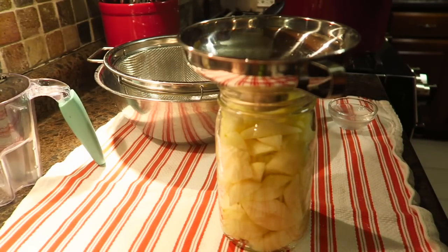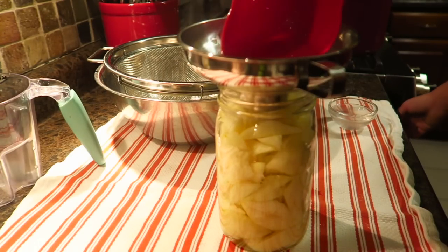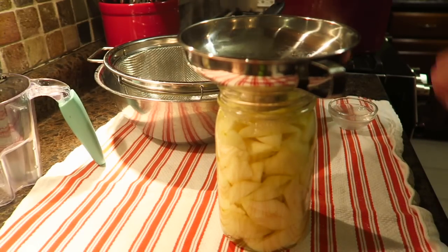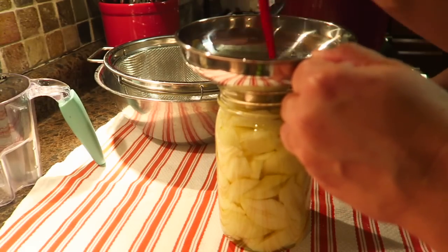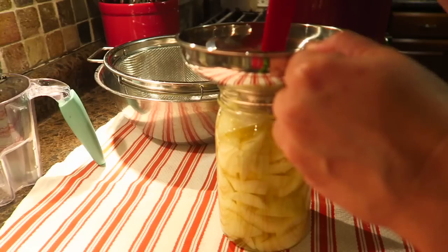Alright, step back, because I don't want you to get hurt. Alright, we're gonna do the hot simple syrup. Now I made extra simple syrup because I have some other canning jobs that I want to do this week, so if I have any left over, it's going to go right in my fridge.